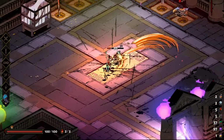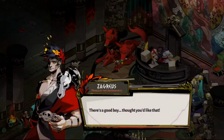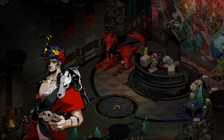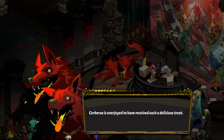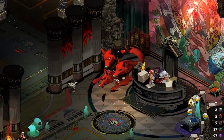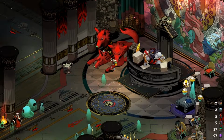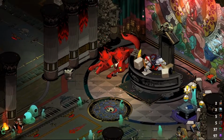The art and visuals of the game are fantastic. They are breathtaking. They make the game feel so alive and give it such a distinct art feel. It also has a very compelling story. Getting to learn all of the Greek characters, on a kind of personal note, and getting to see them throughout your story as Zagreus is super fun and awesome to embark upon.